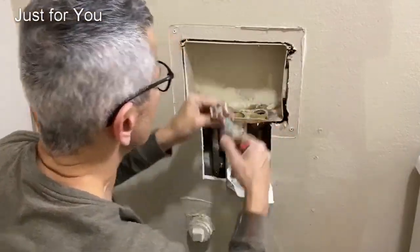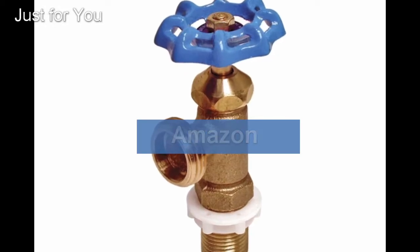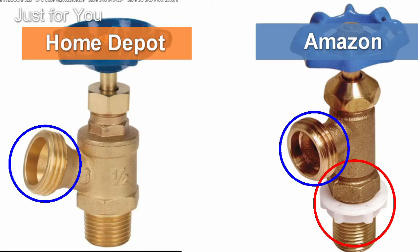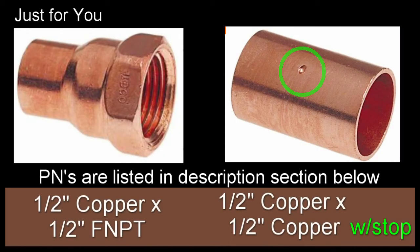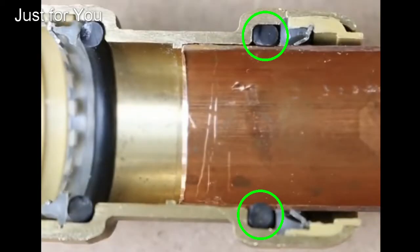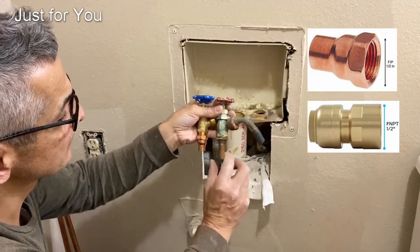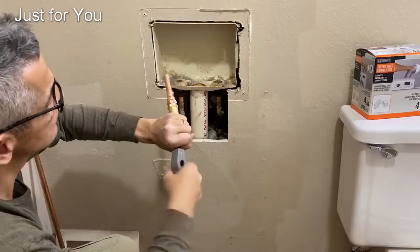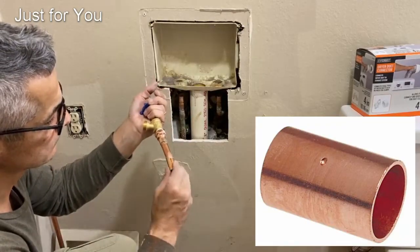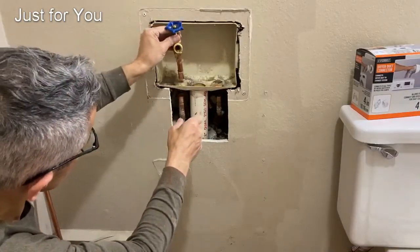And then as far as valves, I use a screw-in type valves. Two options, one from Home Depot, one from Amazon. Differences are the angle of the output port, and the one from Amazon comes with a mounting nut. Fitting options for soldering and Sharkbite. Here's how Sharkbite seals the pipe. Next, it's time to screw in the female adapter into the valve, and then I cut some pipe, assemble the whole thing, do a quick dry fit to make sure that I have the right height before I start soldering.